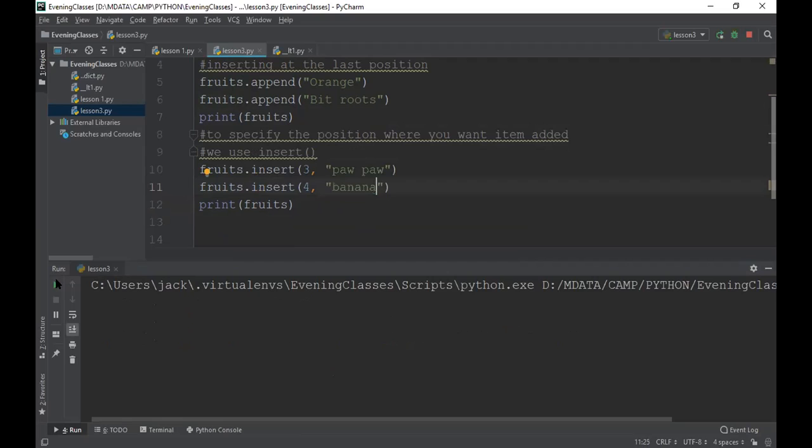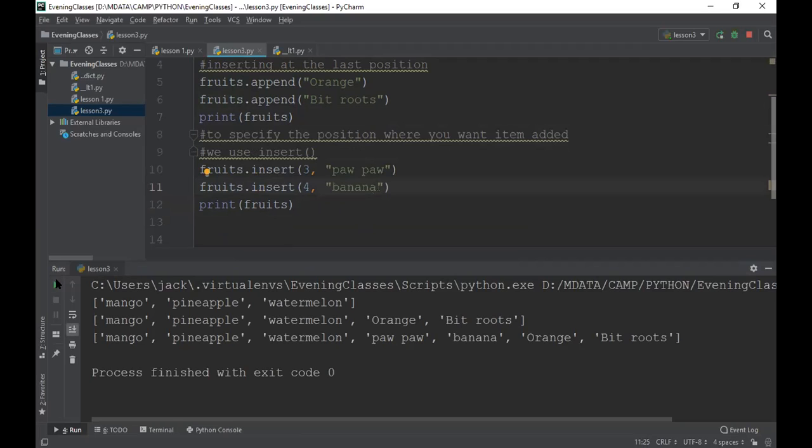You see it comes after the purple immediately because it's the next index position. What if you did this? Put 3, insert 3 for banana again. Let's see what happens.